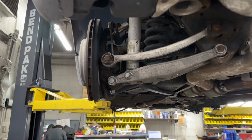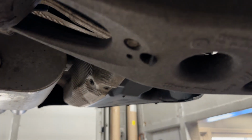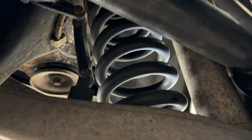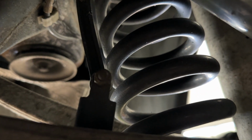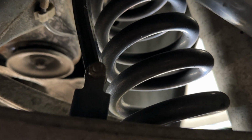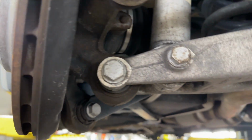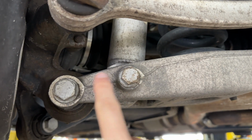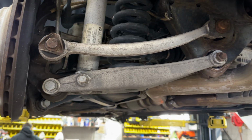So we're gonna start in the rear. The first thing you need to do on the driver's side is undo the ride height sensor, which is right here. It's just a 10mm nut, and it should come right off. Then we're gonna loosen these 2 bolts here and here, and what's gonna happen is this arm is gonna swing down.